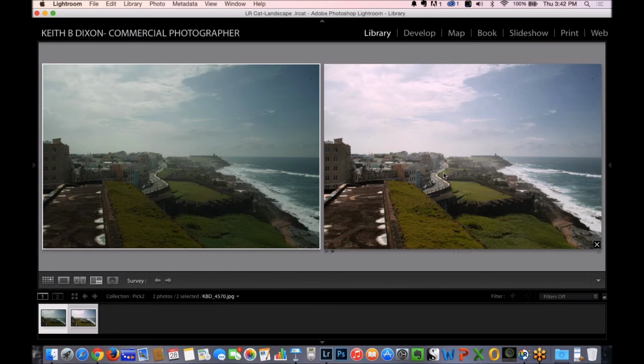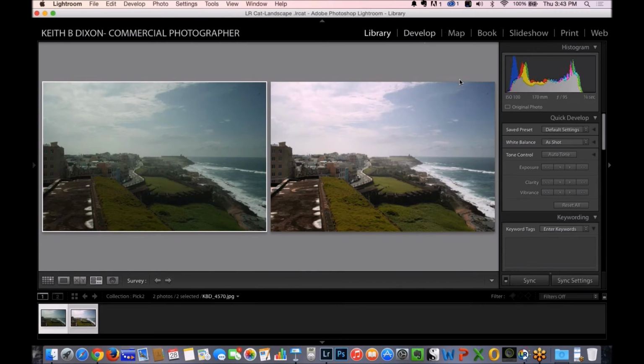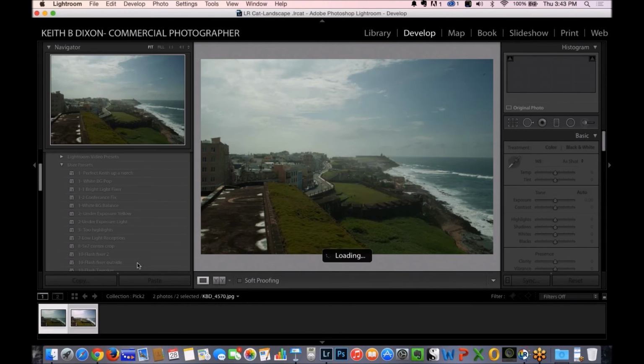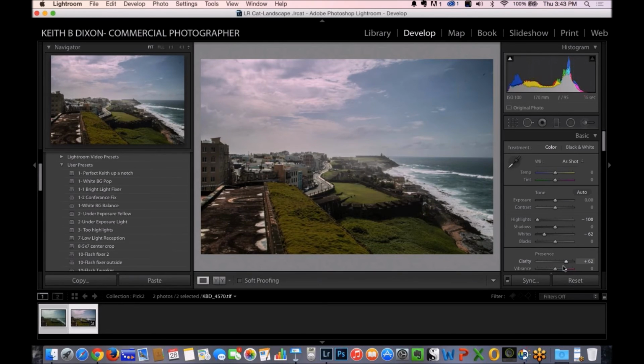So this is Perfectly Clear, just correcting the tint, right? And there's a little bit of detail loss there. Even in Lightroom, if we were to go in and turn down the highlights, right? We're going to recover just a little bit, right? But it just completely changed the whole tone of the image. And maybe we turn down the whites. We can bring a little bit of the detail back in the sky, increase the clarity, right? You notice I like to get all the way over on the sliders because I want to know exactly how it's going to be affected. And sometimes you can't see those subtle changes.